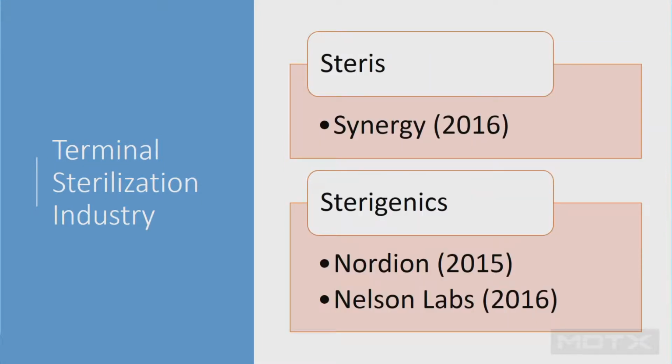Now, within the terminal sterilization industry itself, basically, this industry is a duopoly. It's controlled by two companies, Steris and Sterigenics, very good companies, very knowledgeable. And even though the industry is a duopoly, essentially the medical device industry needs these large players with global infrastructure to serve their global needs. And both Steris and Sterigenics have made incredibly smart acquisitions over recent years. Now, it has raised questions about the vertical integration of these industries and how much control they have.